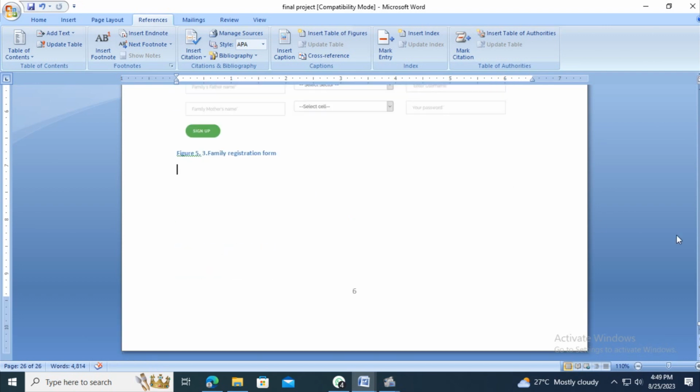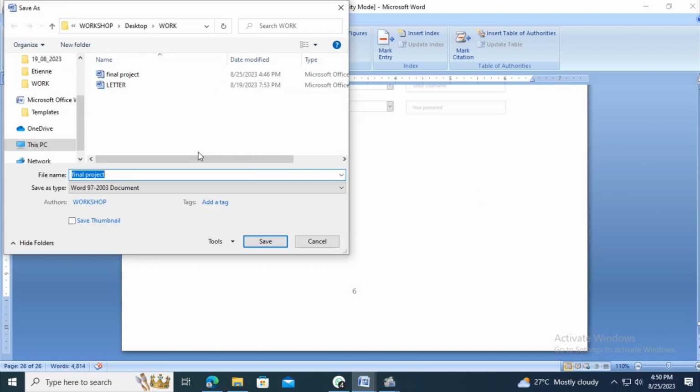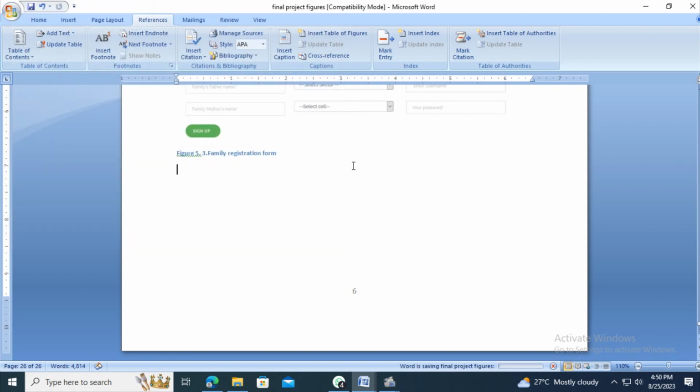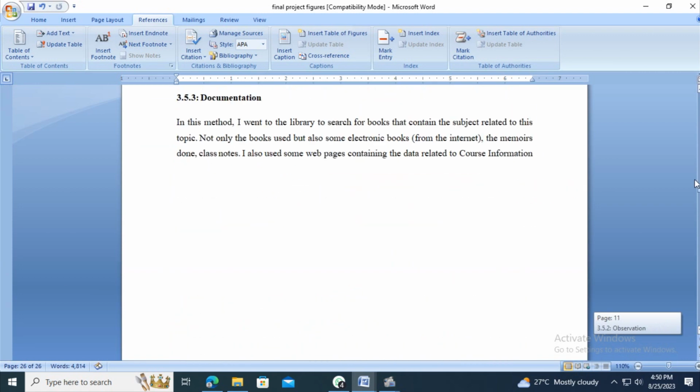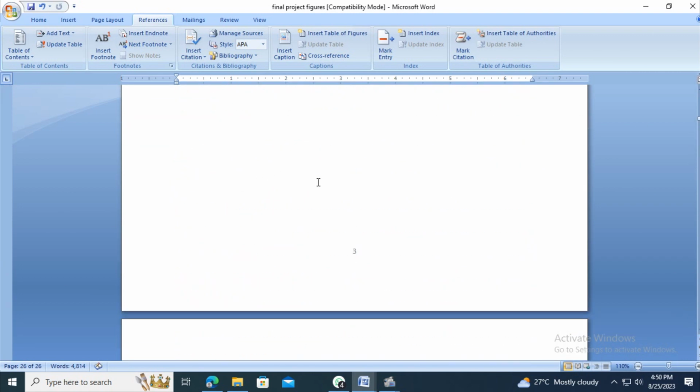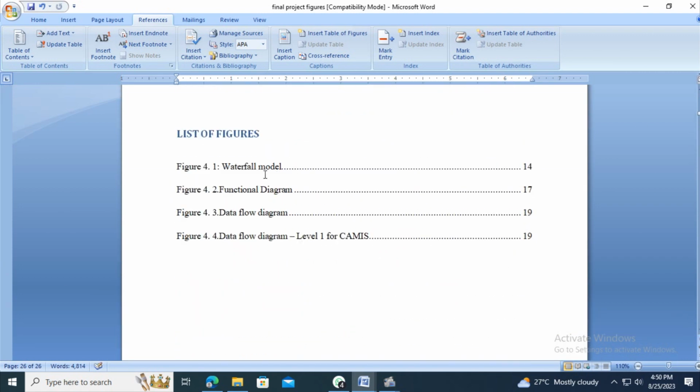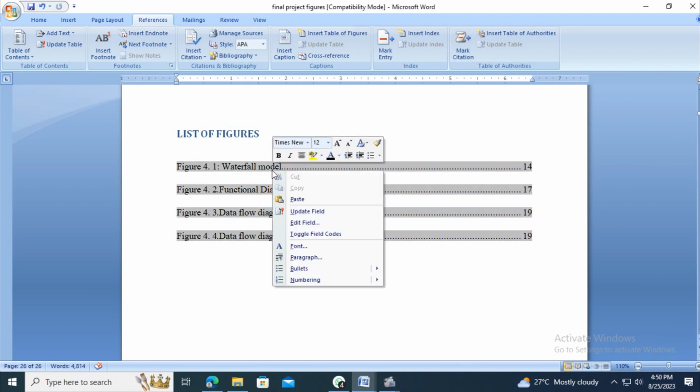Okay, and now we are going to see, firstly we are going to update our list of figures, because our list of figures is not updated. Right click, you remember, then click on update field.